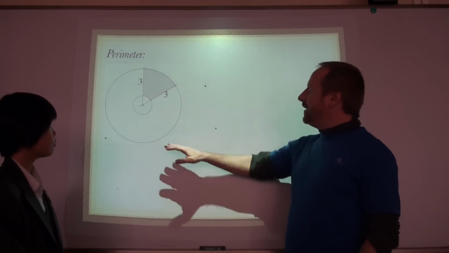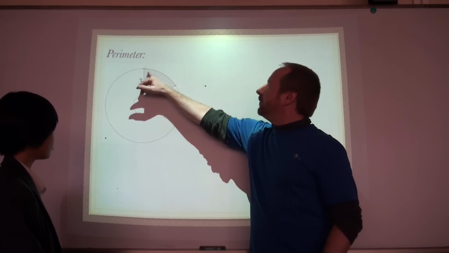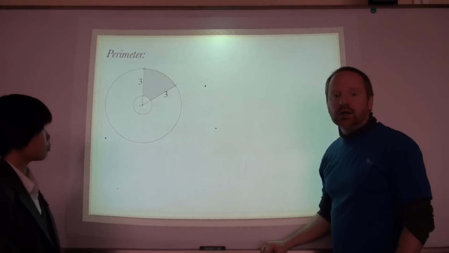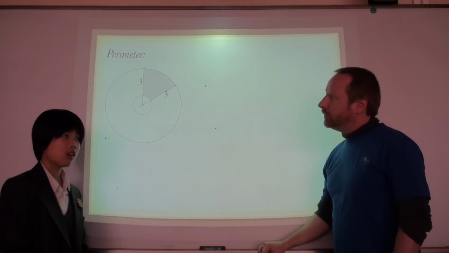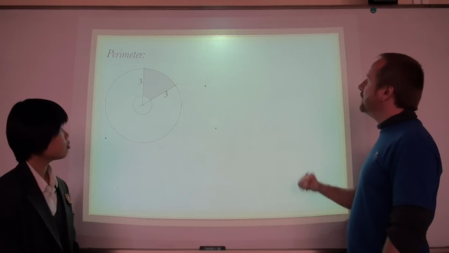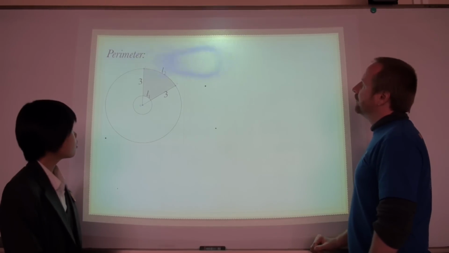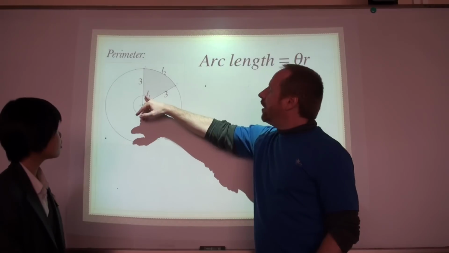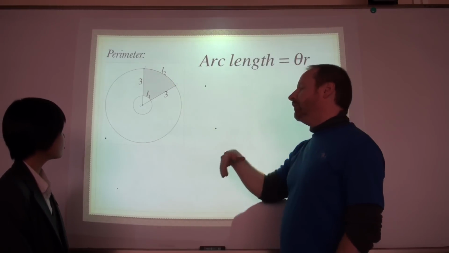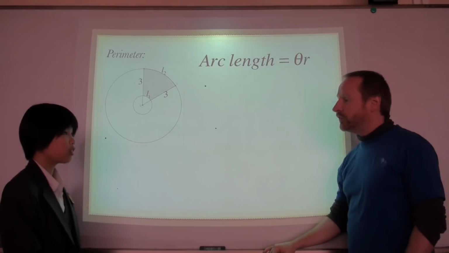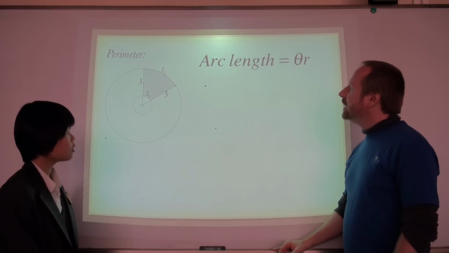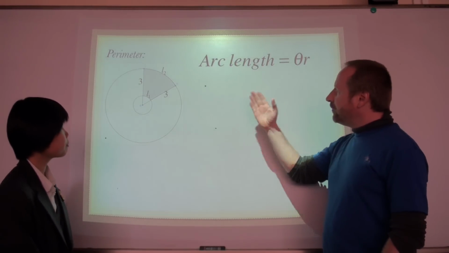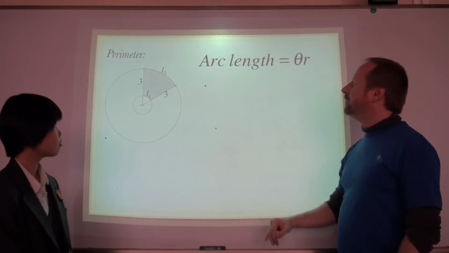Now, again, as I said earlier, these are going to be arc lengths. What's the arc length formula? Theta r. Very good. So this arc length formula is theta r. And we're going to name these arc length 1 and arc length 2, so in our work, it's not very confusing for people reading our solution. Now, to do this we're going to start by writing down the formula.